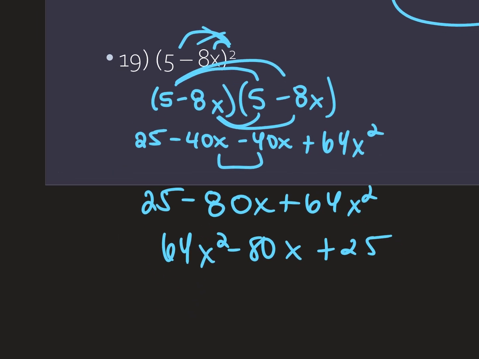Now, if you were to recognize that you're taking the same parenthesis and multiplying it by itself, you'd notice you're going to take the first and the last term and do what to it? My first term is 5, my second term is 8x, backwards I know. When you square them, do you get 25 and 64x squared? And then notice what happened in the middle. You take 5 times negative 8 and multiply it by what? 2. So in this case, instead of the middle terms canceling out, since it's 2 of the same parentheses, your first and last terms are squared, but to get the middle term, you multiply the two together and times it by 2. But again, if you don't see that, who cares? Just write it and multiply. Not a big deal.